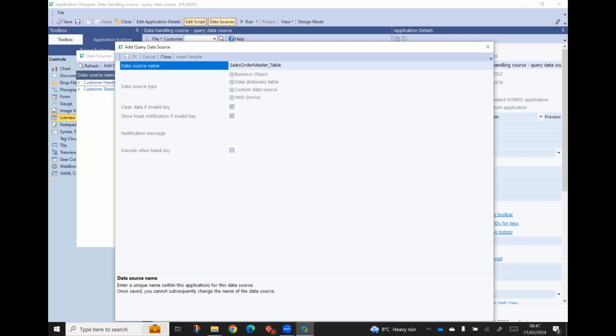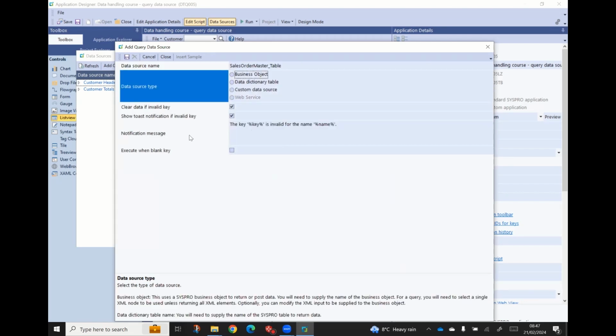I'll explain that. Why? Because this time we're going to be using a data dictionary table rather than the business object, just to show you the differences. A data dictionary table query will take a single key and do a query onto that table and return the single row of data, which is all we need at the moment. Very, very straightforward.